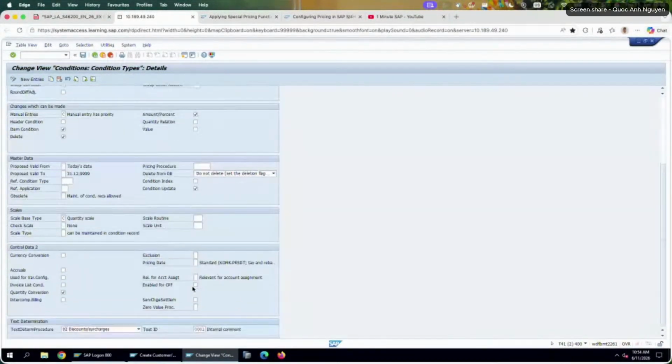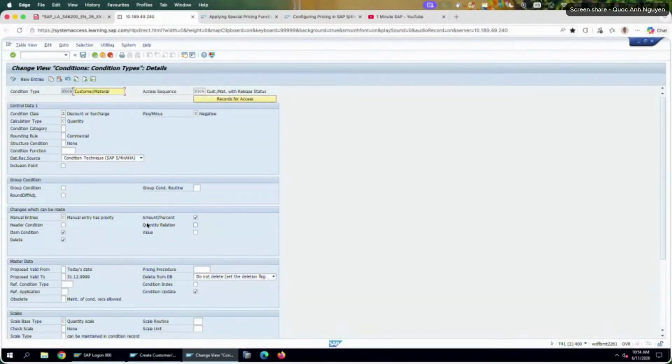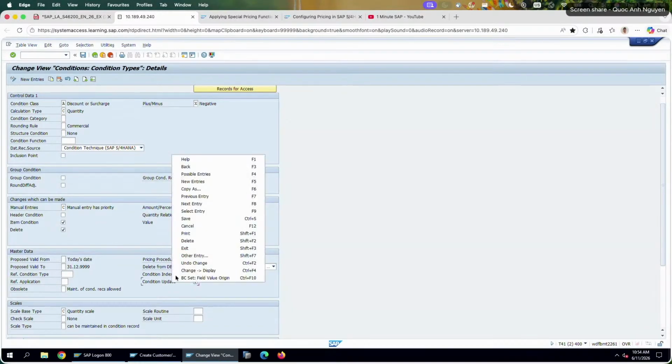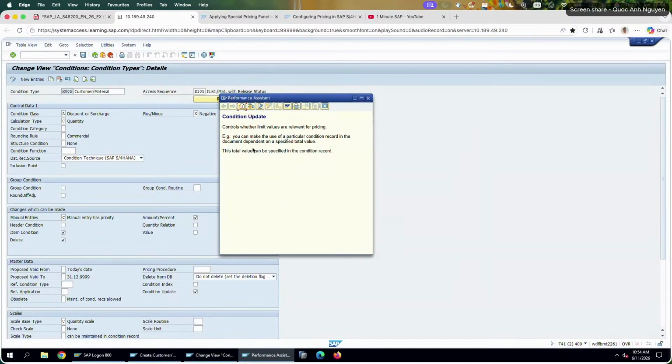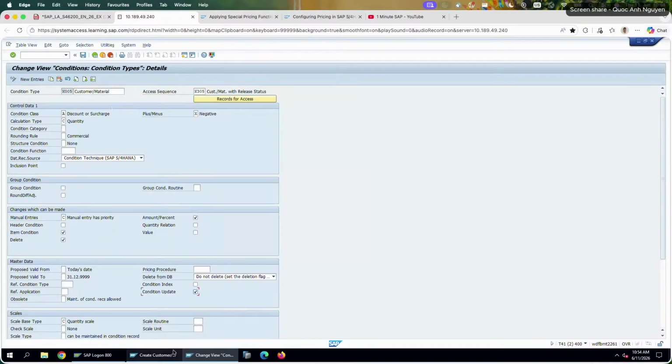Yeah, regarding the condition update, I don't see anything related to maximum or the total value. But okay, it's not really important for now.